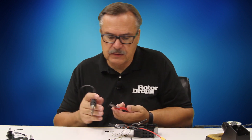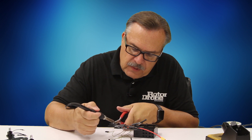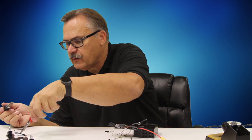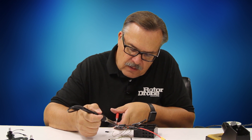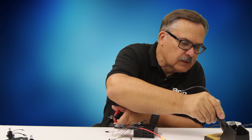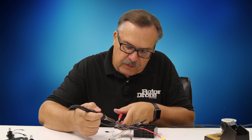We'll get these last couple here. Even doing a demo and talking with you, this moves along relatively quickly and shouldn't take you much time at all. The hardest part the first time — let me get a little bit more solder on the end of this to help dissipate the heat a little bit better.